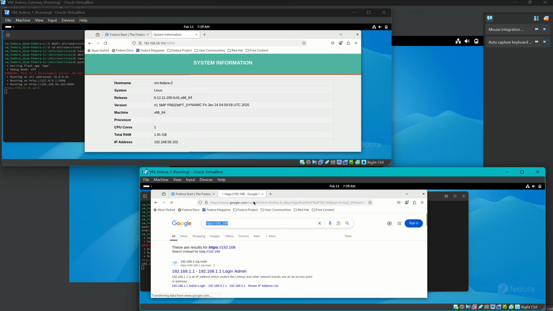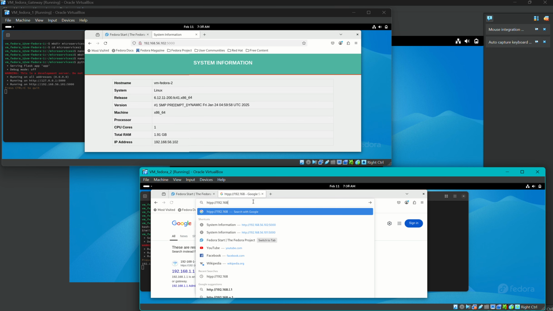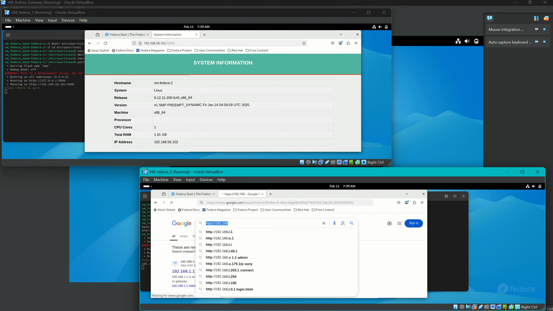internet gateway because we have enabled the internet gateway via the VM3 gateway machine.